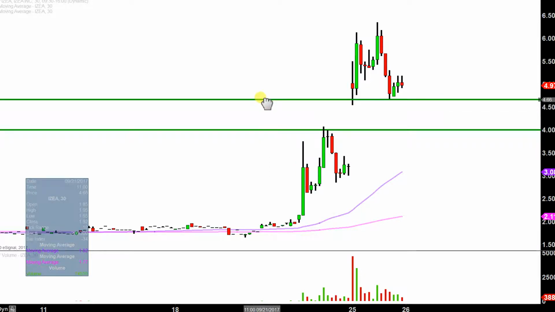I mean, hey Clay, what would make this chart look the absolute best? If the price can stay up above $4.65, that would be a huge sign of power. But if the price does fall below it, not the end of the world as far as the big picture is concerned, because there's still plenty of areas of support below it.